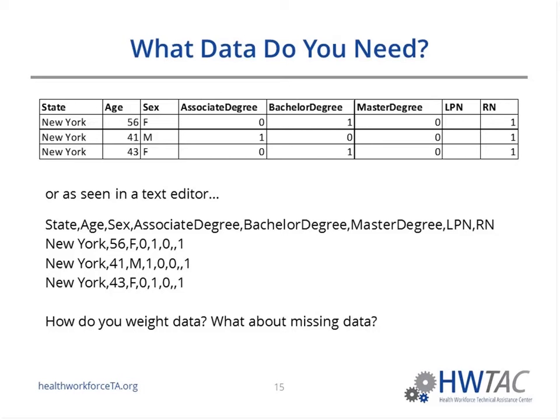Now, with that said, the model also expects you to have a record for each nurse that's practicing. And so you can't just upload, say, a 30% sample. You do need to have a record for each nurse that's practicing. So if you do, say, have a sample of 50,000 nurses practicing in your state, and there's 100,000, I would suggest you just simply double the records to keep them representative, but also to provide the model with what it needs. Another thing to keep in mind is the model also doesn't like missing data.